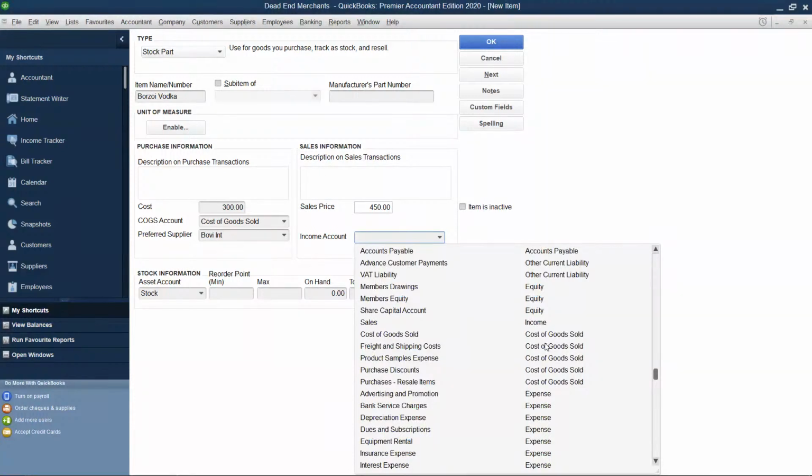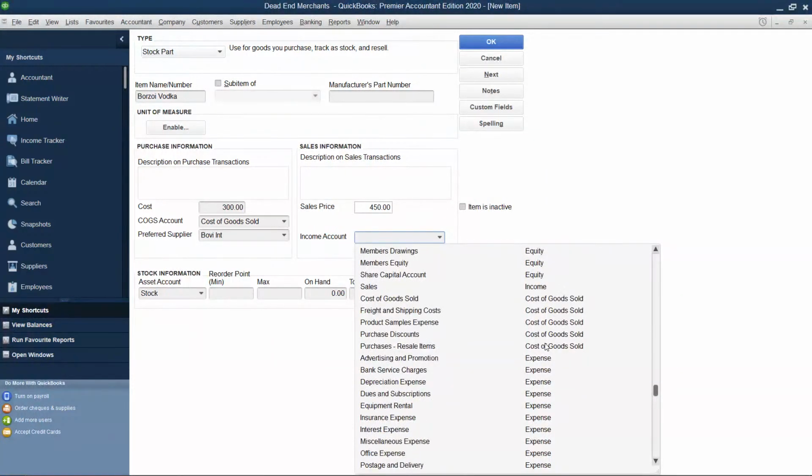Are people here? Thank you, Jorge, sales. Jacob, sales. Okay. Great. So we are going to categorize it under the sales. Why? These products have been bought for resale. So the income that comes out of them falls directly under the income account of sales. So click on sales.